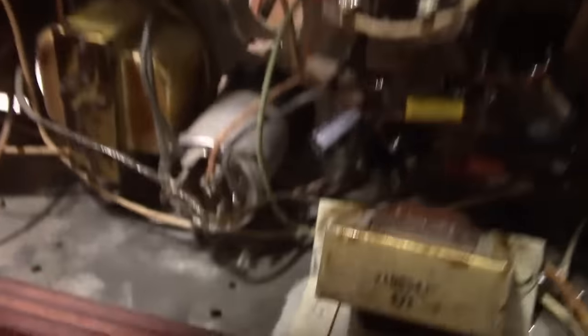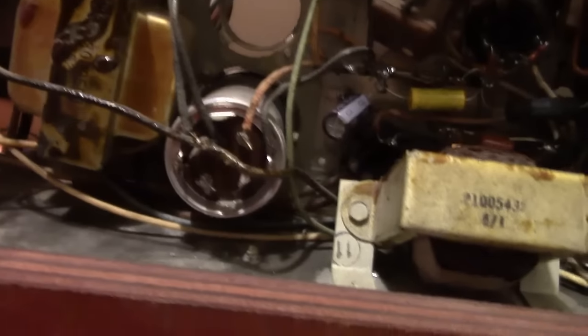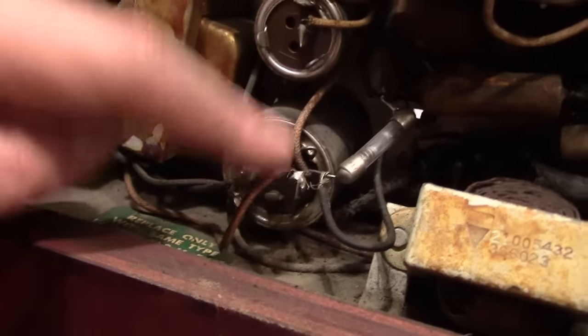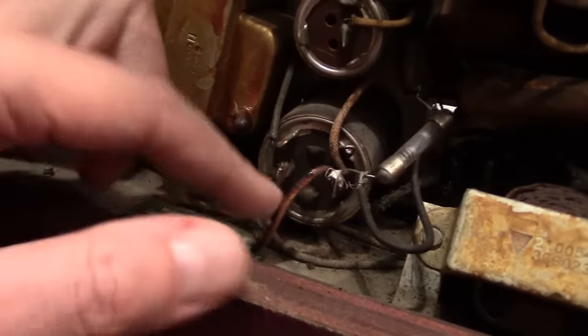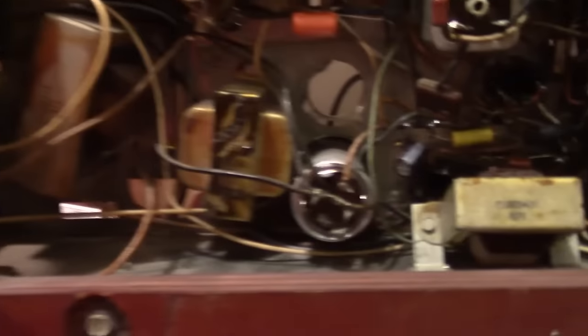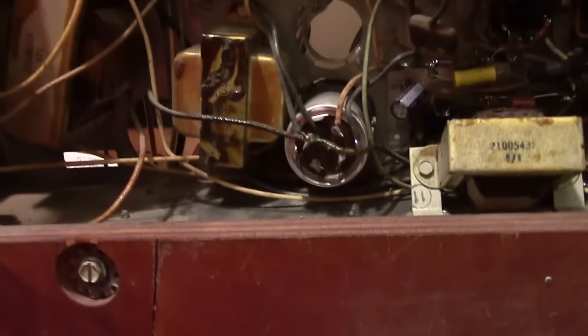And now moving on to this guy, which is one of the main supply caps. And I notice it's four sections, but only two were used. And when I look over on this chassis, it's only a two-section cap. There's holes for two other lugs, but they just have goo coming out because that cap doesn't actually have two sections in it.